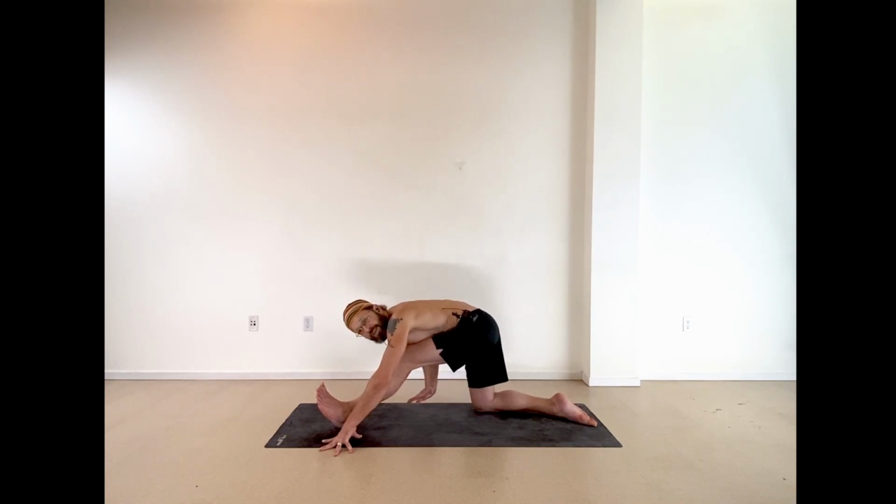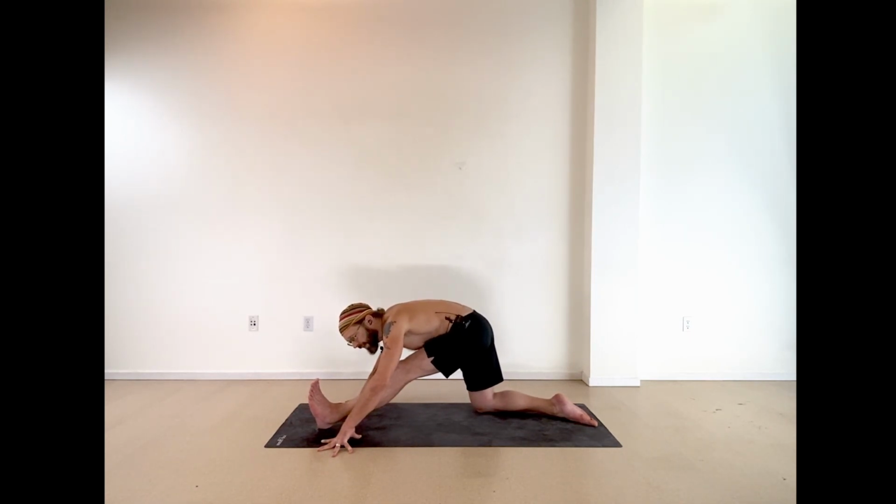Keep your belly touching your thigh at least a little bit, and look for that stretch on the back of the left leg. Left hip pulls back, right hip pulls forward. You don't have to take it too deep, but if you want to go further, you can slide that left heel forward and maybe take a straight leg with your belly still touching your thigh, but find the stretch.